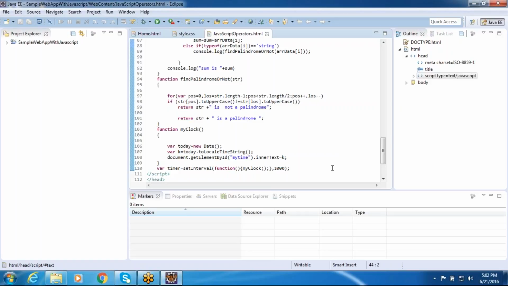And today we are going to discuss strings, dates, loops, as well as regular expressions. So we will do loops as well as conditional statements. I think you are already familiar with these: for loop, do while loop, and while loop. The same we use in Java, C, C++. The same loops we have in JavaScript.